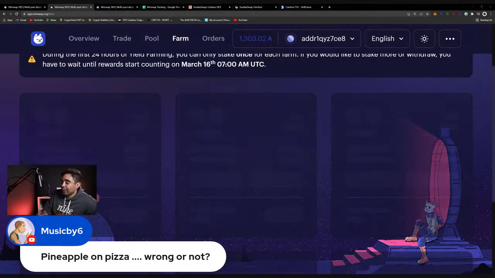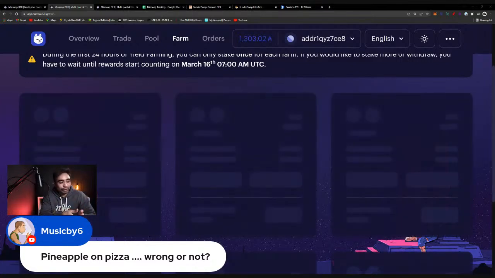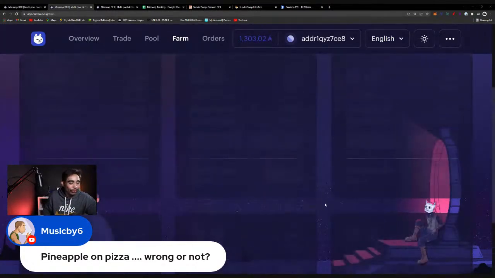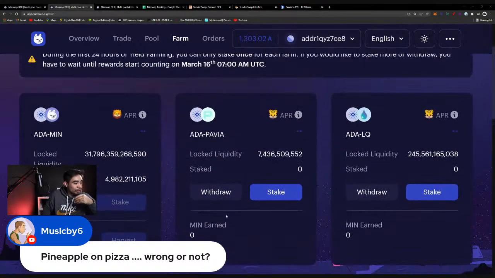It's so funny that they made a stake pool. This is what makes me so hyped about what stake pools can offer on Cardano. It's so community driven, so heavily reliant on the community. They just made a pineapple stake pool, like I hate pineapple stake pool, and that's been gaining a lot of traction. It just makes me like Cardano even more because the emphasis is on the actual community.